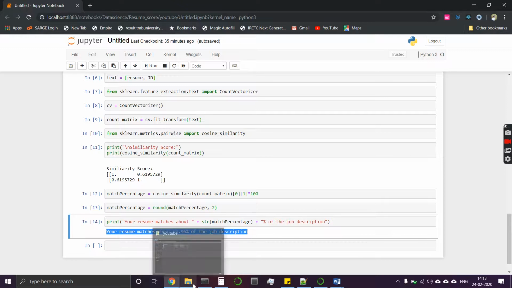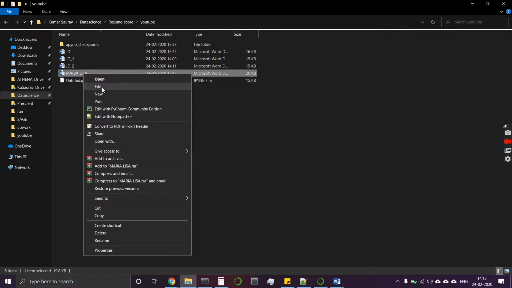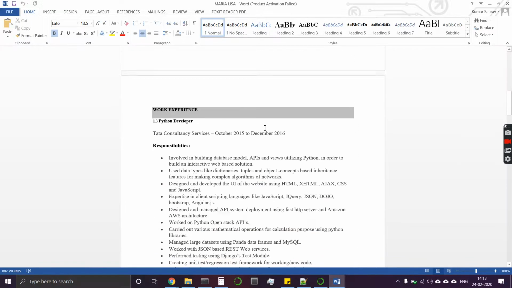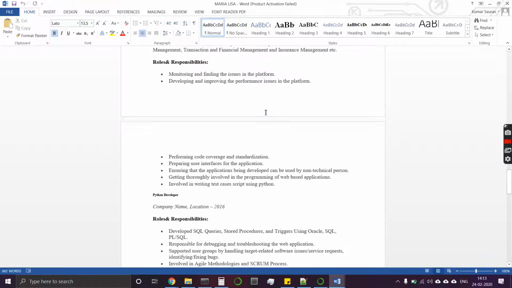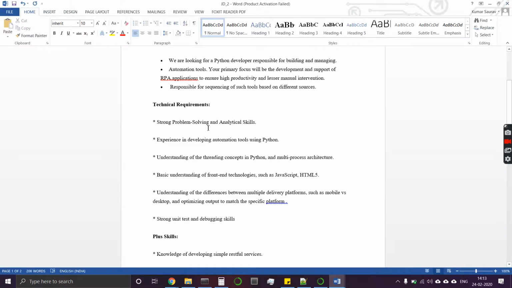Now let's come to the files. These are the three job descriptions that I have already created, actually copied online. And this is one of the Python sample developer resumes, something I found online. This is what the resume looks like. I will compare this resume to these job descriptions.